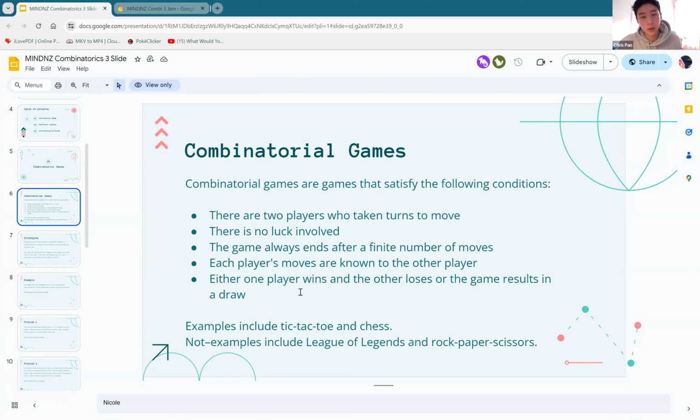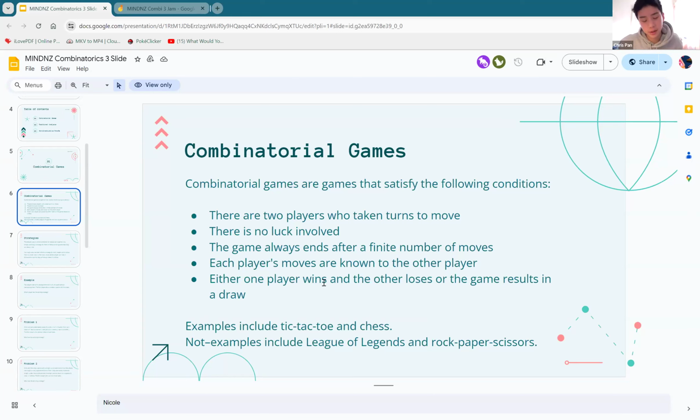which player must win. That leads to something called the fundamental theorem of combinatorial games. Basically what it states is that for any combinatorial game, for any two-player non-luck turn-based game, either one player has a winning strategy or it's always going to end in a draw. If both players play optimally, it's never going to be that player one wins sometimes and player two wins sometimes. It'll either be player one wins all the time, or player two wins all of the time, or they draw 100% of the time.